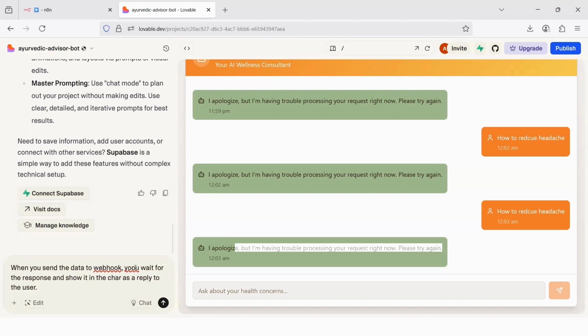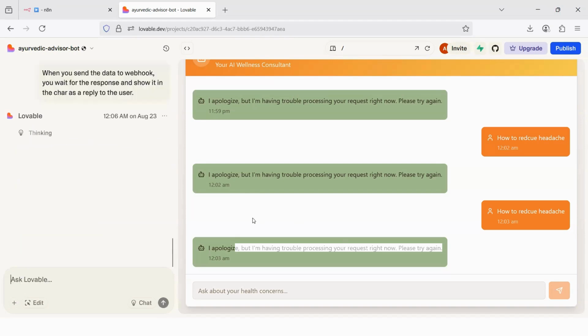So I want it to implement this particular one. I just told Lovable that maybe in the code you have to adjust it in such a way that when you are sending the data to Webhook, you wait for the response and show it here in the chat. That is what I'm saying.